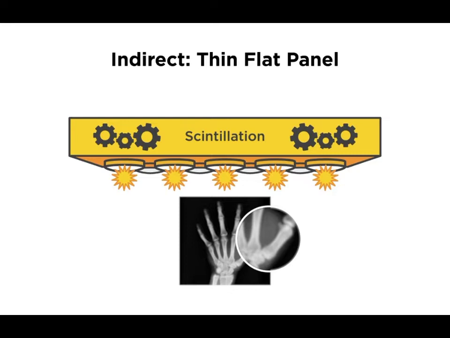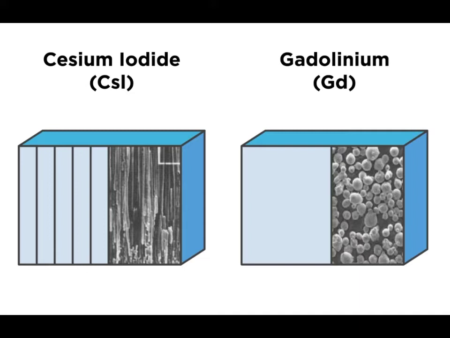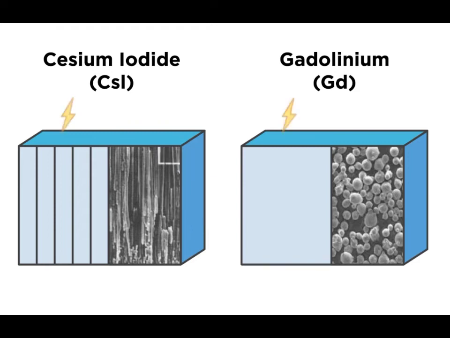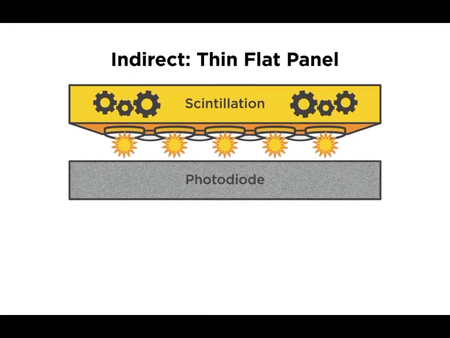Basically, the scintillation layer creates a small amount of blur on each image. The scintillation layer is comprised of either the ionic compound cesium iodide or the chemical element gadolinium. Cesium iodide is preferred over gadolinium since it can be formed into very small rods. These small cesium iodide rods are able to produce a smaller, more focused light beam, which in turn serves to increase spatial resolution. After the scintillation layer comes the photodiode layer.